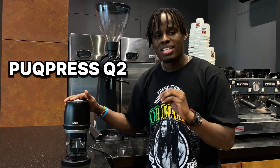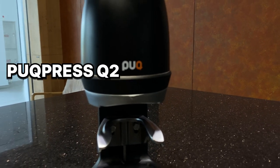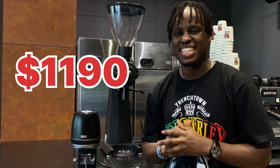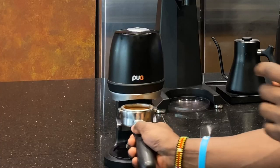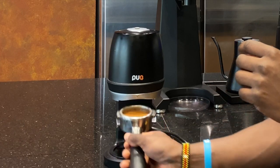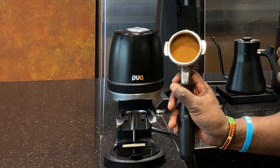This is a pack press, one of the amazing coffee tools that we use in our coffee shop. It's an automatic coffee tamper which is considered to be the best around the world, but it's also the most expensive coffee tamper. It gives a fast and consistent coffee tamp every time that you tamp your coffee, which will lead to the best extraction.